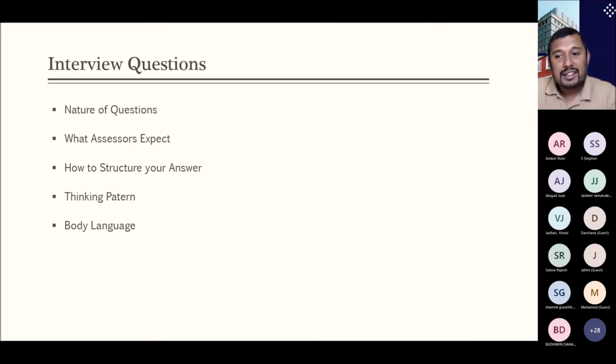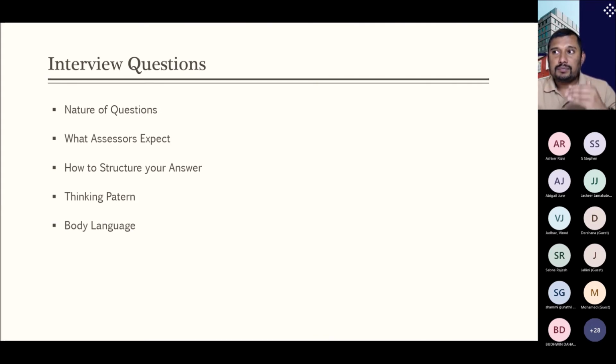Now, how can you develop that? Again, mock interviews. If you do mock interviews, this will develop. And thinking pattern. It is important when you're studying that you think about how you should practice as a quantity surveyor. For example, if you are doing a variation, how to price a variation? That can be a question in the RICS interview. So when you are studying, you might get these kinds of questions. So you go through the condition of contract and understand how a variation would be priced.